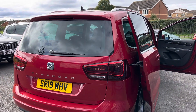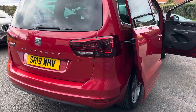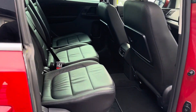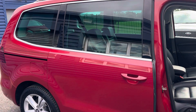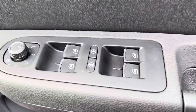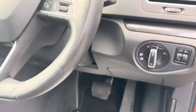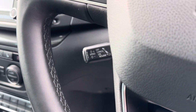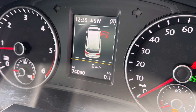So to recap: this is a one-owner car finished in metallic red, 74,000 miles, two keys, and full main dealer service history. The door is also electronically operated. On the driver's side you have four-way electric windows, power-folding mirrors, automatic headlights, a leather steering wheel, and cruise control. Today's mileage has just ticked over to 74,040 miles.